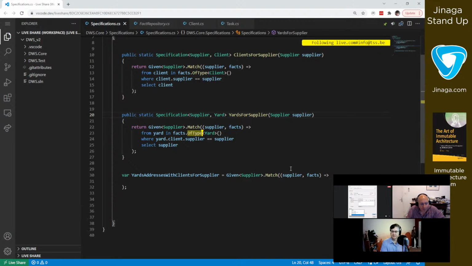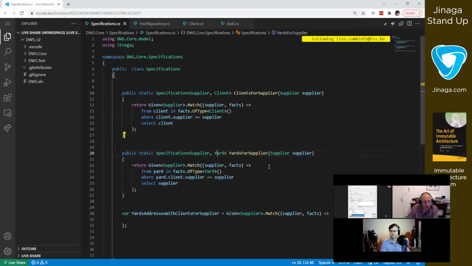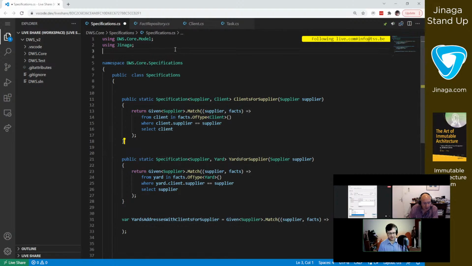The message that it gives here: could not find an implementation of the query pattern for source type IQueryable with type Client, and then Where not found. So the Where equals not found, but where is it?